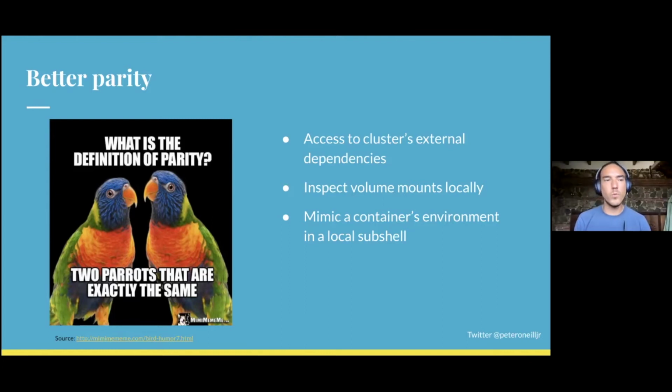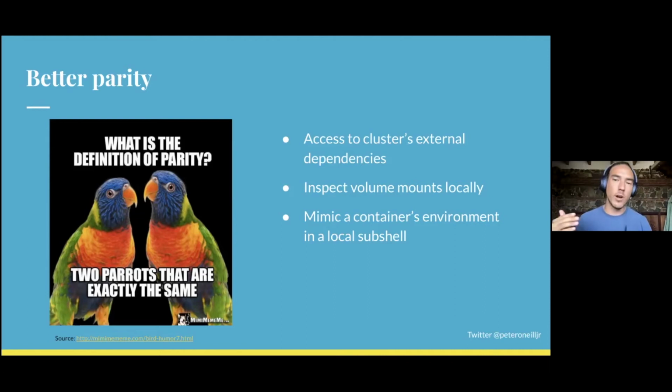So with Telepresence connected, you're going to have access to any external dependencies that are only connected to your cluster. If you are mounted to an external database, or you have specific network integrations to your cluster that you are never going to get on your local machine, once you are connected with Telepresence, you get access to any of those external dependencies.